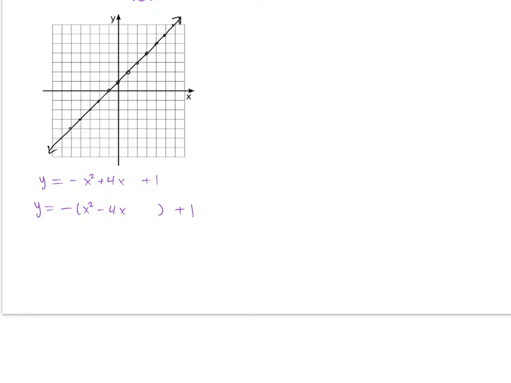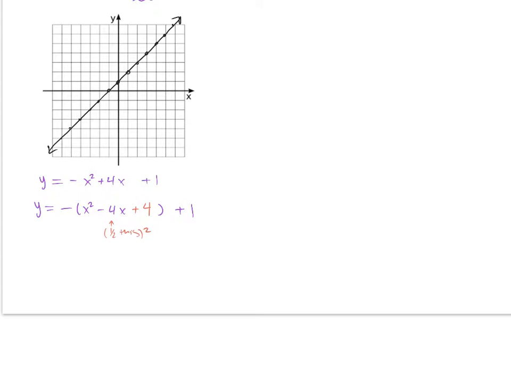So what number do you add inside those parentheses? Negative 4 divided by 2 is negative 2, so negative 2 times negative 2 is positive 4. Yep, do you guys get his logic there? The number that you add is half of this, squared. And you always add it because even though it's a negative number, when you square it, you get a positive, right?